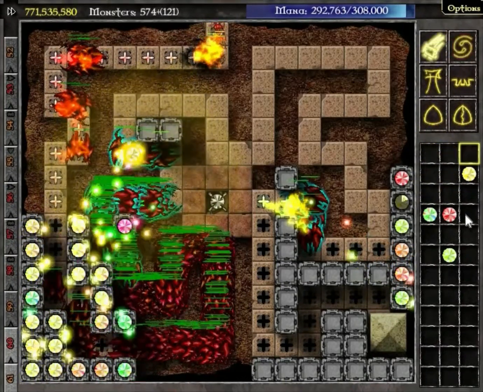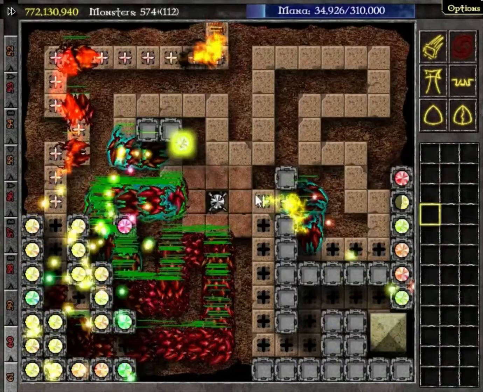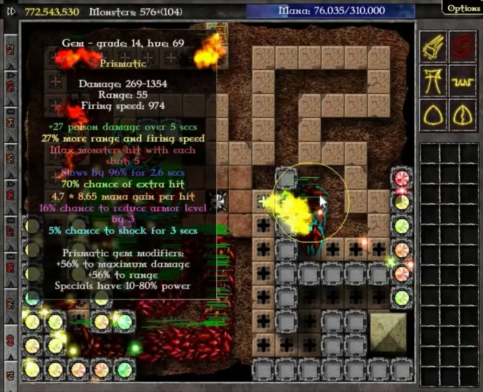Oh, gem bomb there, because we don't need that rubbish. Red, yellow, lime. Update the mana pool, please. Thank you. And there you have it.